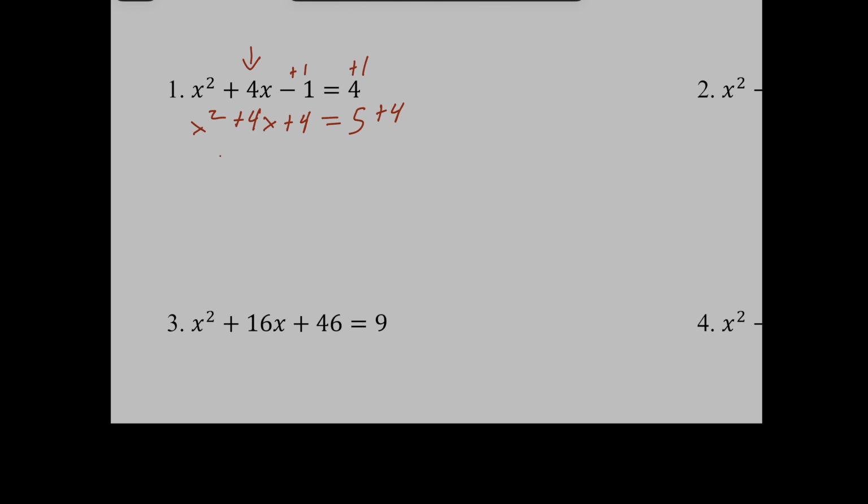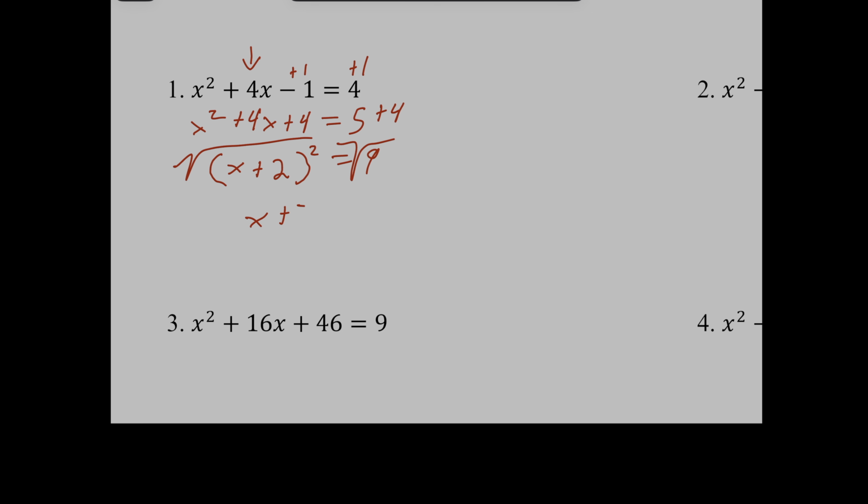Now this is in trinomial square form. When I say trinomial square form, what I mean is, first of all, this third term has to be positive. If that was a negative, it's not in trinomial square form. The middle can be positive or negative, doesn't matter. Whatever it is, that's what's going to go in here. And then you could take either half the middle or the square root of the third. It'll be the same number. And you just write it in there. Equals 9.